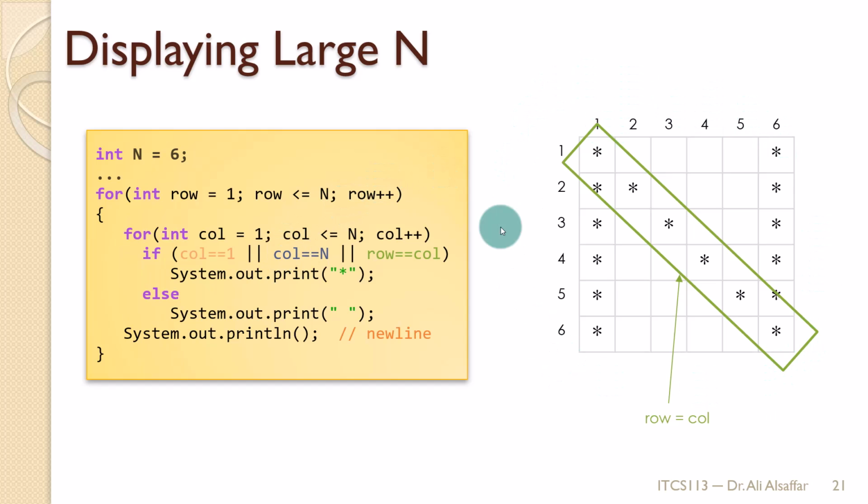So for the conditions, if we want to refer to the last row, then we are referring to n. If I want to refer to the last column, then we refer to it by n. But if these rows and columns are fixed, then you need to put these constants inside the nested loops.